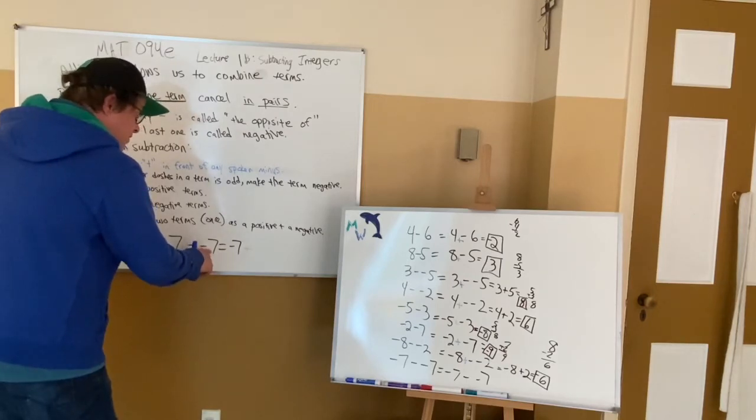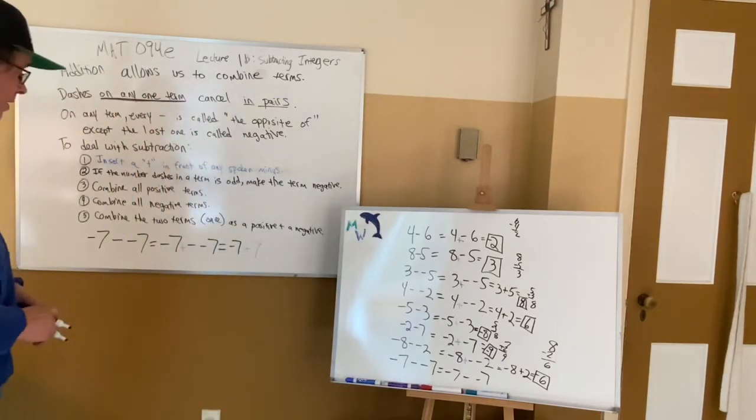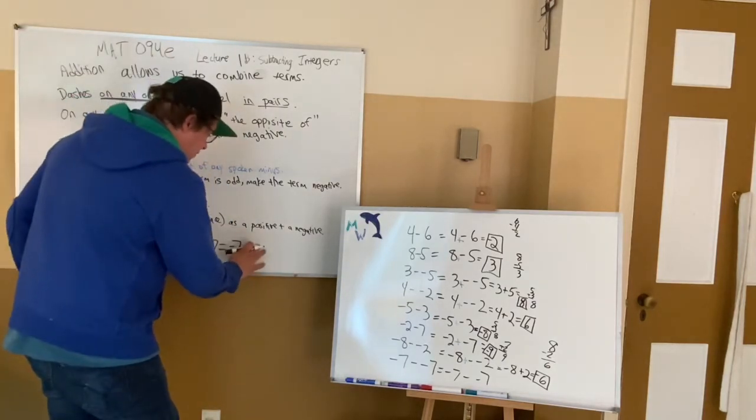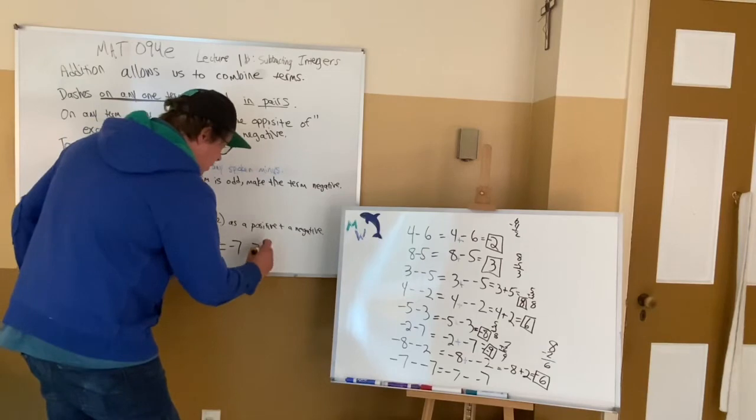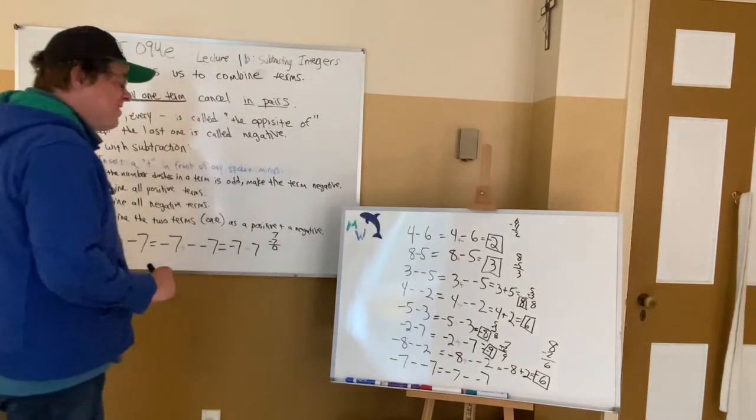So I'm not going to make this 7 be negative. It's going to be that. Plus 7. Negative 7 plus 7. Okay. They don't work together, so I put my 7s up there and I do my subtraction. 7 minus 7 is 0.